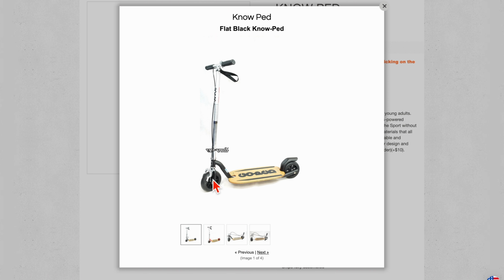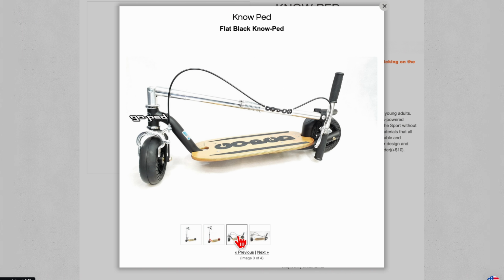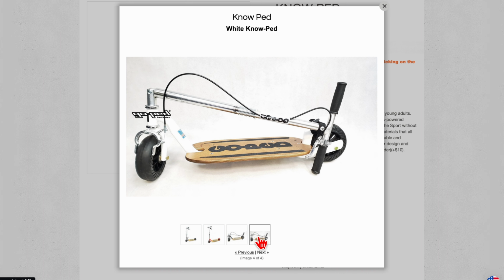The front brake is also better. Definitely lighter is better. I wish they had a better website, to be honest. Maybe somebody like me will have to fix this. And this is the fold. Not as elegant as on the Zooter, but just very sturdy. Look at how wide those wheels are. With great brakes, front and rear brakes, very good. I should say about the deck, that it's a really ugly design and most people replace it.